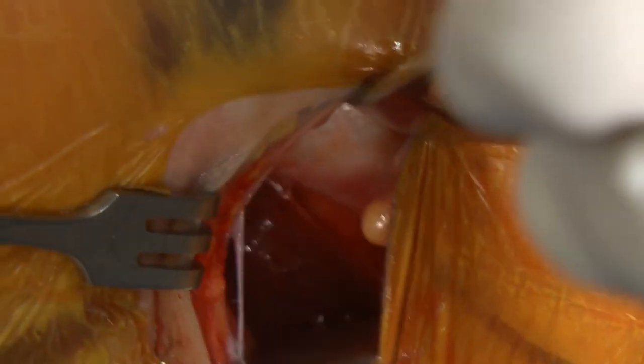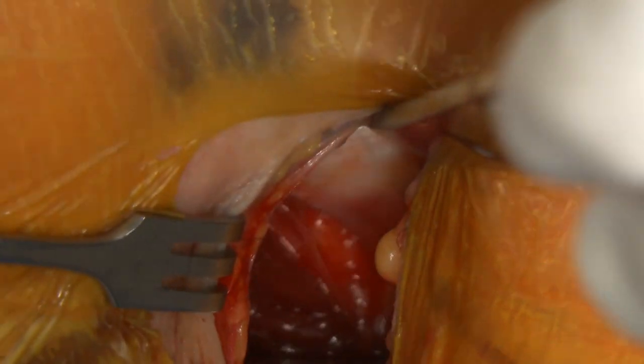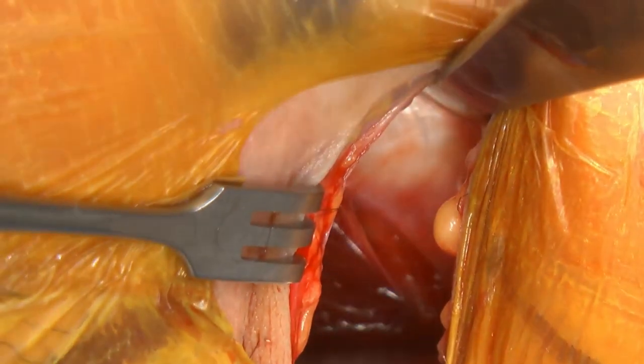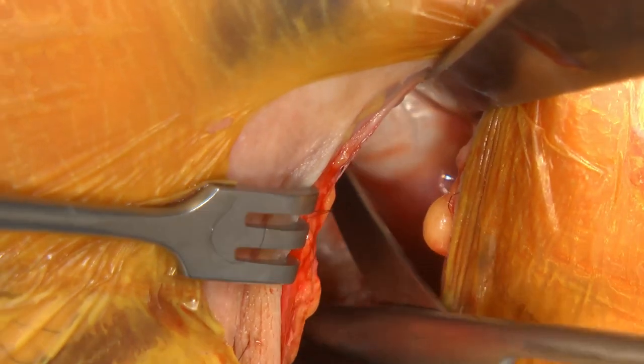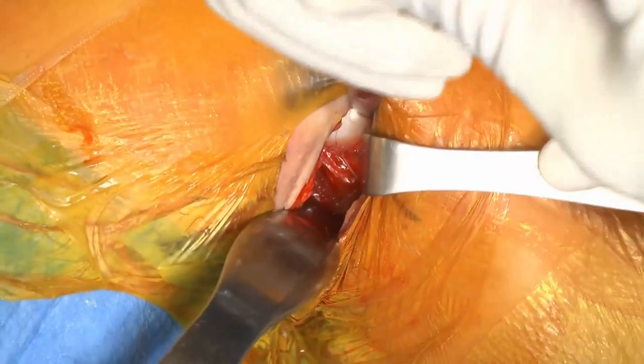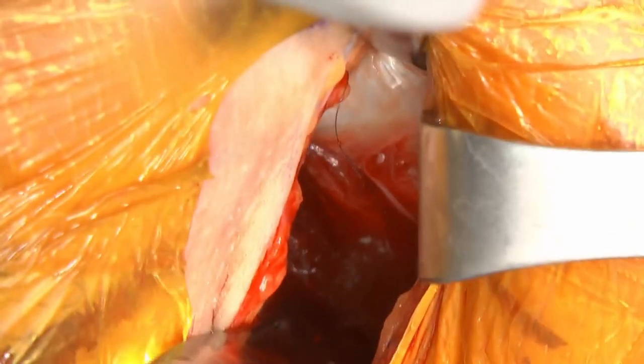We have, that's the pec tendon. This is the biceps tendon, the biceps muscle. And as we go down in this region, we'll see right where the pec inserts is the bicipital groove, and then next to that. So we have the pec pulled back, we have our army navy in here, and then let's see if we can get a view in there.